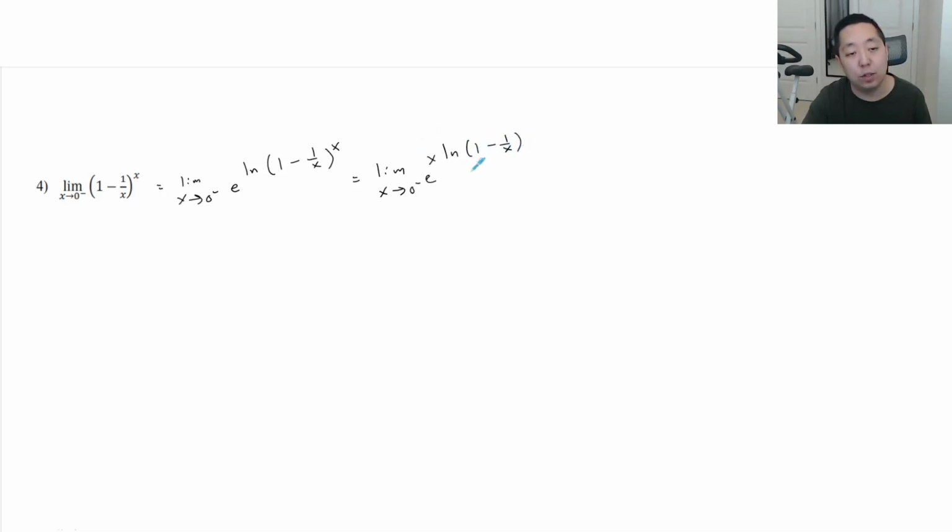Some people just focus on this limit and then do the e later. That's certainly fine, it just saves you a little bit of writing. But since I'm teaching you guys, I kind of want you to do everything. Now, I never recommend moving the natural log to the bottom because that would make the derivative really annoying. So instead of times x, you make it over 1 over x. You can move it to the denominator. And that way, when I put in the fraction here, that's infinity over infinity, basically.